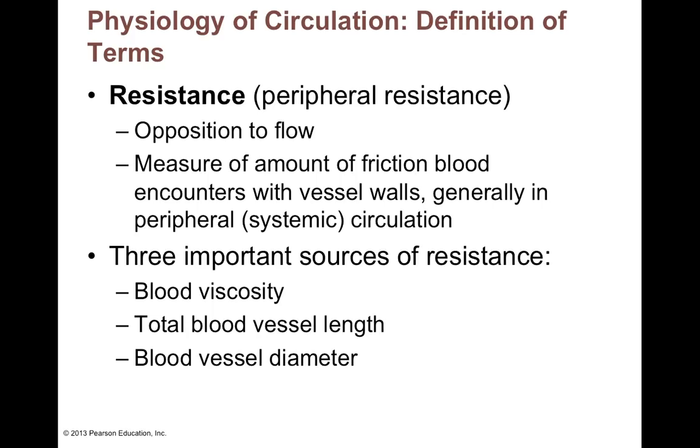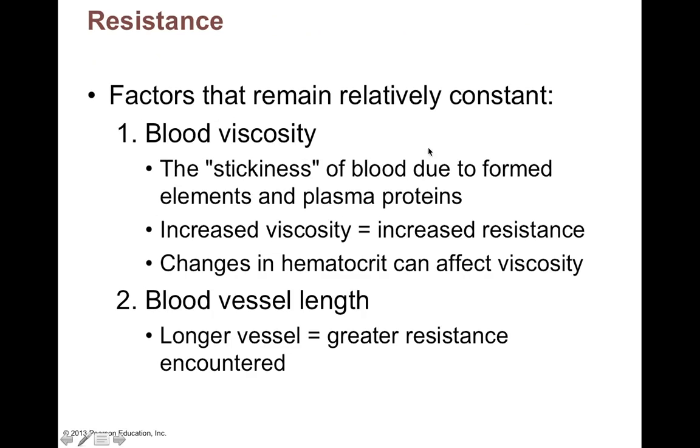Now, there are 2 other factors that affect resistance, you guys, and these ones are kind of weird. They don't change rapidly, but they are important to consider with respect to the human body and knowing how blood pressure works. So, blood viscosity. Viscosity is a resistance to flow, right? Actually, I think that's on the next slide here. So blood viscosity is this resistance to flow. It's like the stickiness of blood. So we know that blood is mostly water, but what's the other 45% of blood made of?